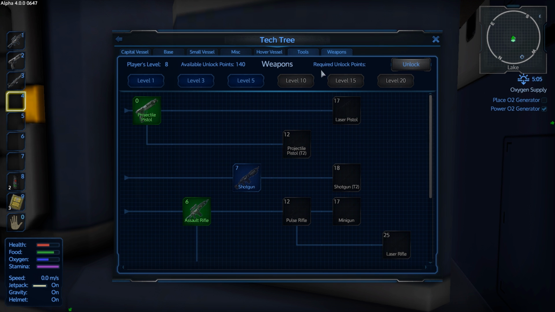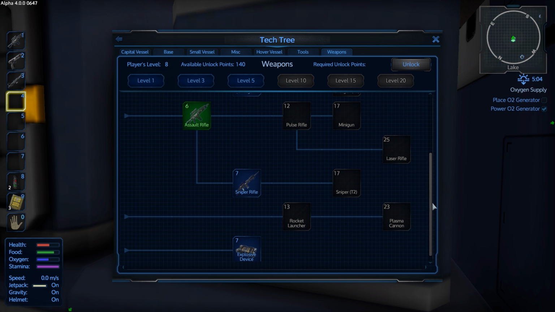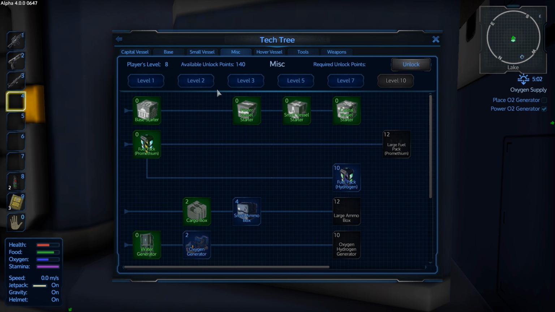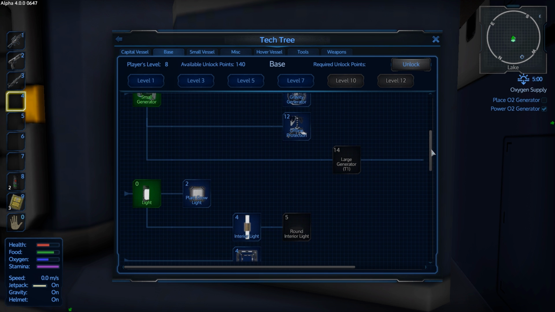Alright, let's take a look at a couple other things here. Weapons. Not a big shotgun guy. I should probably use the shotgun at some point, though, just because I don't usually use it. We will at some point. Not right now, though. I came in here for a specific reason. I don't remember what the hell it was now. Base. Let's see what we got in the base.